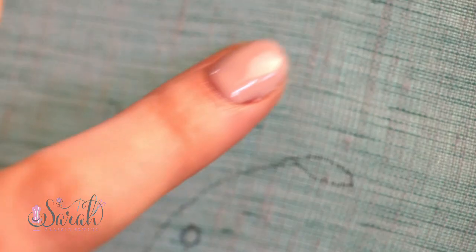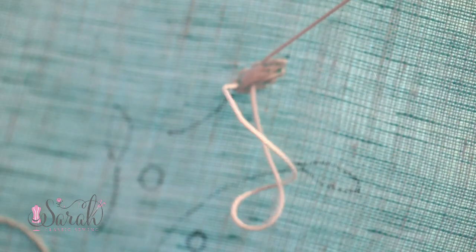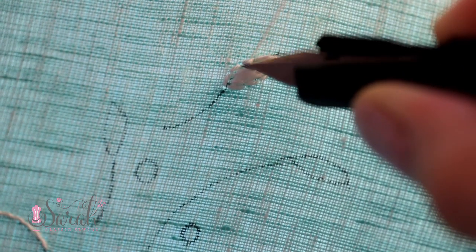So now we have our padding, you see? You can kind of rub your finger over it and you can feel that it's all filled in. So I'm just going to come up and slide my needle underneath the padded stitches, because that's how I'm going to conceal that thread, and I'm not going to add any knots. You're not going to need any knots. Even a warrior like I am about knots, it's all good. You're about to see this is going to be wrapped up like a nice neat little package.